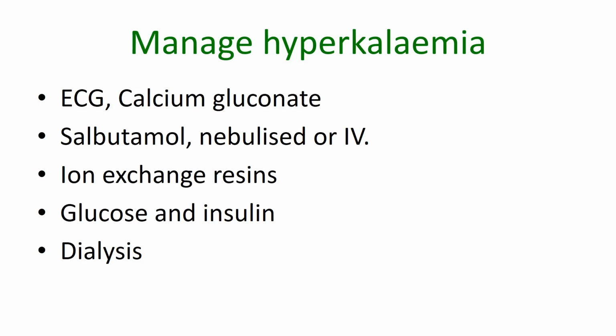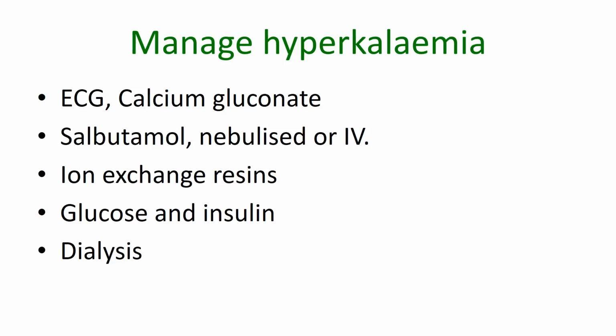Now, if we're acutely worried about someone going into ventricular fibrillation in hyperkalemia, we can give intravenous calcium gluconate to stabilise the myocardium. Of course, we'd want these patients to be monitored and we want intravenous access, but we can protect the myocardium. So, for example, 10 mils of 10% calcium gluconate given intravenously, but give it slowly because, of course, it contains calcium, which is in itself an electrolyte. So it must be given slowly. And this will stabilise the myocardium, but only for a period of time.